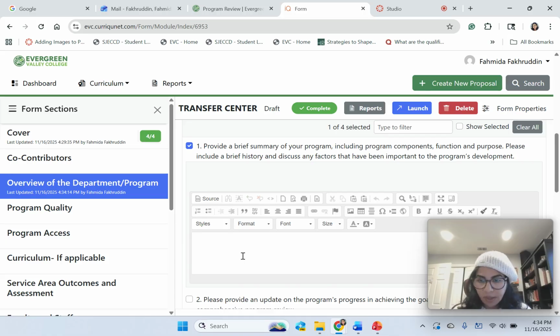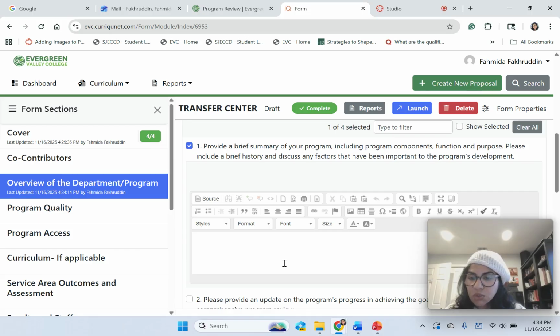And the good thing about this CurriQunet Maverick is that you can also create a table because it's a rich editor. So you can create a table and put it there. Also put your data, all those things.